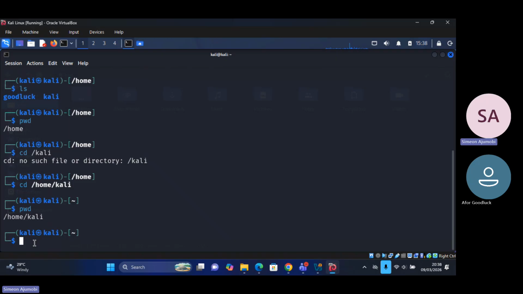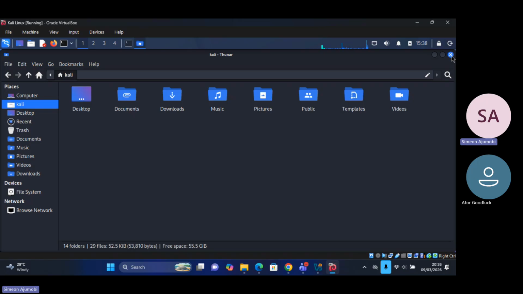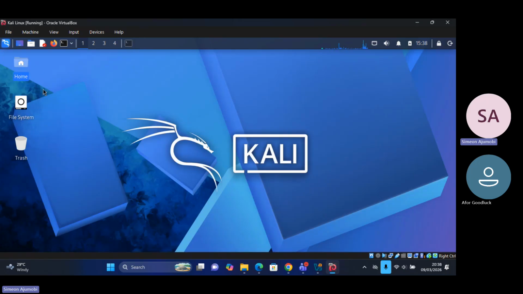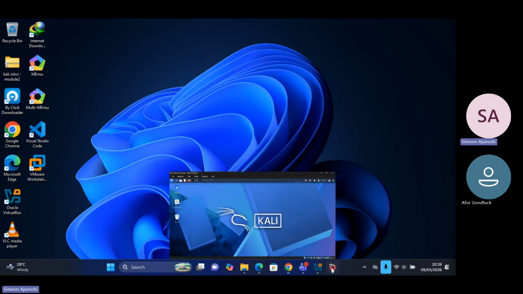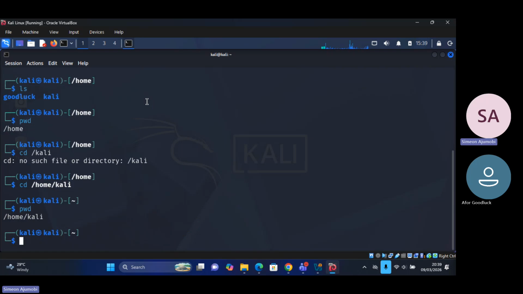So now I want to move into the desktop. Look at this desktop. We only have 1, 2, 3. I'm going to be creating a new folder on desktop. So all I need to do is to cd into desktop. Let's check what are the files we have in Kali. What are the directories we have in Kali? What am I going to use to get that? I want you to tell me. What am I going to use to get the list of folders we have in Kali?